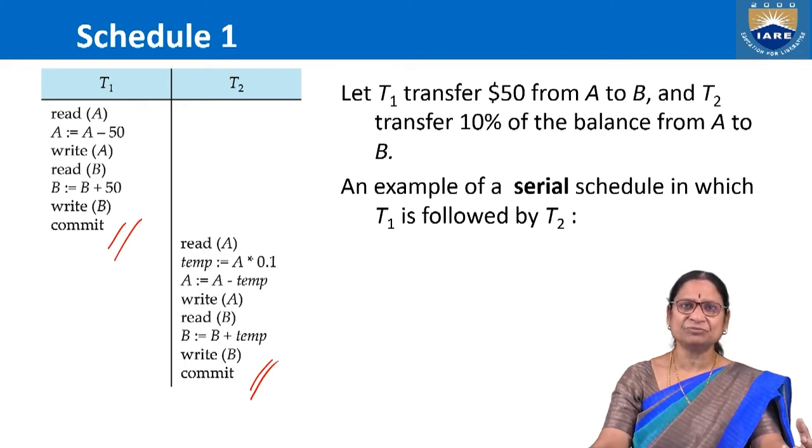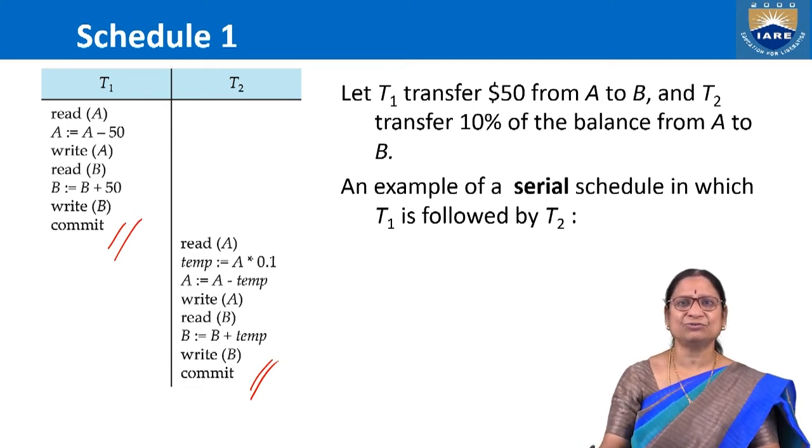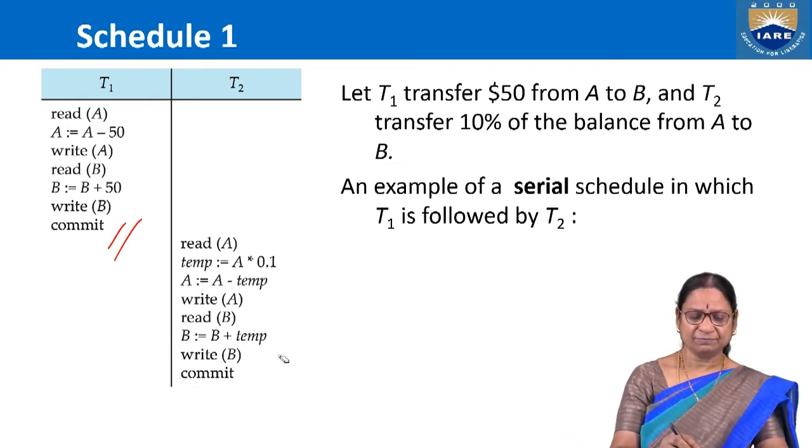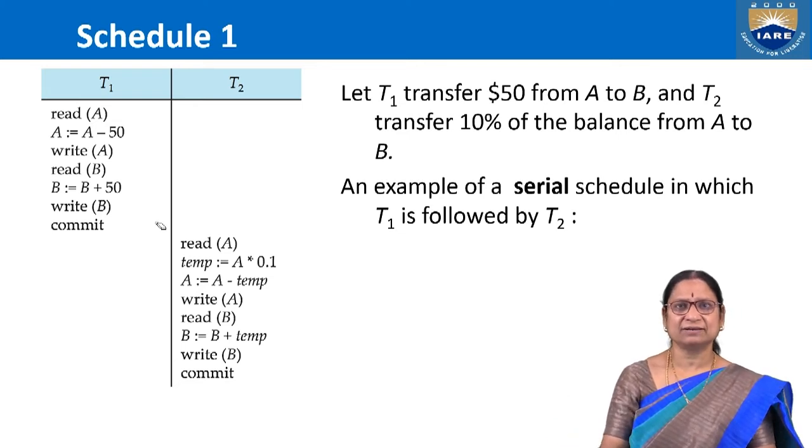Serial schedule means that after completion of the first transaction, the second transaction is executed, one by one. Whenever you are doing this, A is equal to A minus 50 and so on, the CPU is required, and read-write statements need IO devices. But during that time, other resources are idle; it is not optimizable. When it is executing a read statement, the CPU will be idle. When it is executing A is equal to A minus 50, our IO devices will be idle. It is not optimal utilization. Moreover, serial schedules result in a time-consuming process for certain transactions.